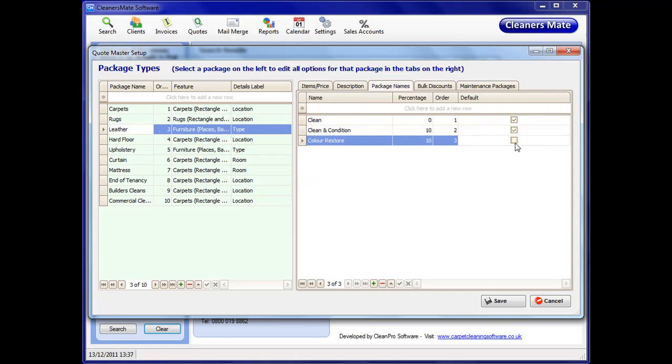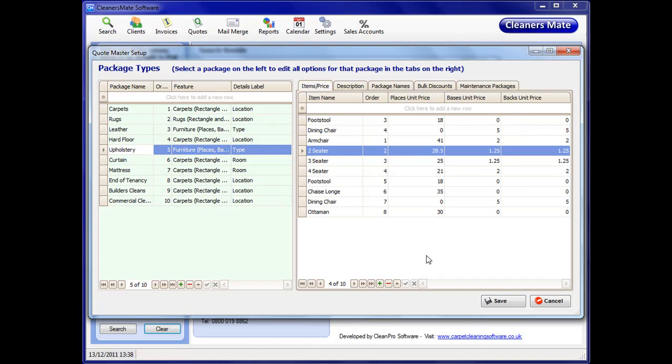I haven't got the colour restore on there because there's no point in having that as always on. If I need it at the time when I'm at the client's house, I'll just tick it in whilst in the quotation screen. And I need to change the pricing on that as well, by the way. So when you look at the other video, the pricing needs to be changed. So it's quite easy to do. So basically, you just go through these one by one, just adjusting your percentages, adjusting the prices for each area, and it's as simple as that.